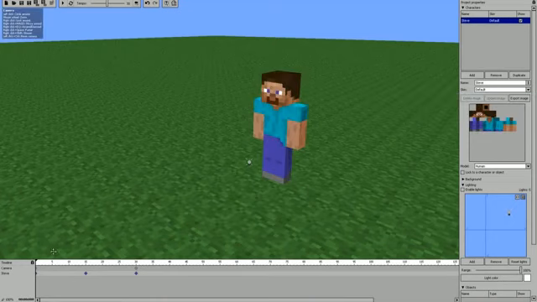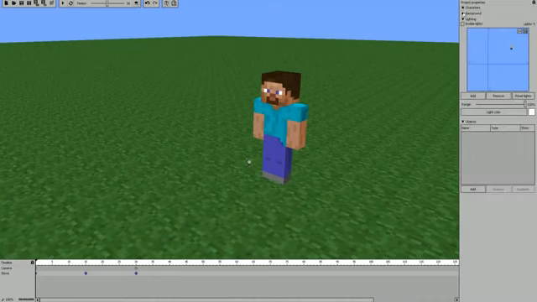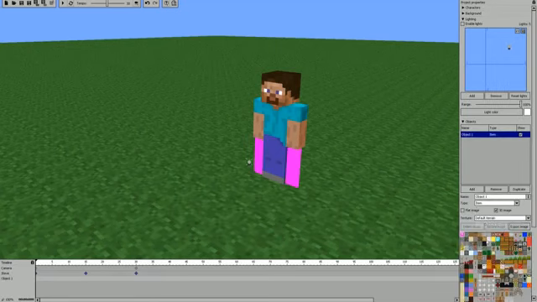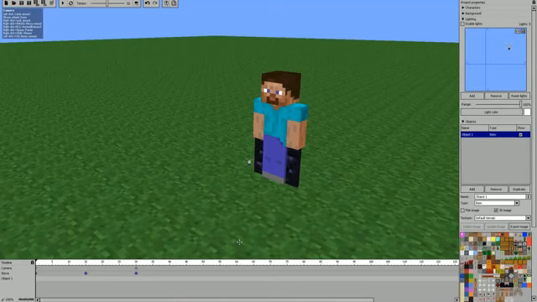If I want to add mouse ears to him, like black mouse ears or something, this is going to be really silly, but I'm totally going to do this. I'm going to add an object, and then I'm going to go from default items to default terrain. I'm going to select obsidian, and now I could give him obsidian ears. So you could give him the Minecraft style ears if you wanted to.